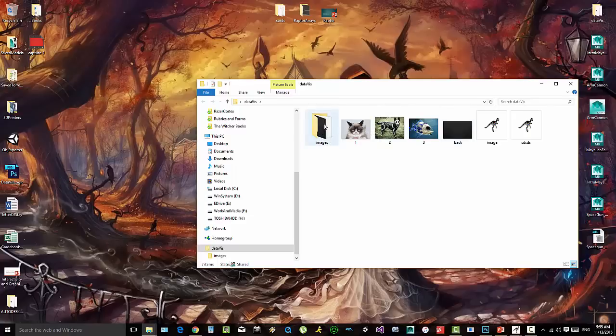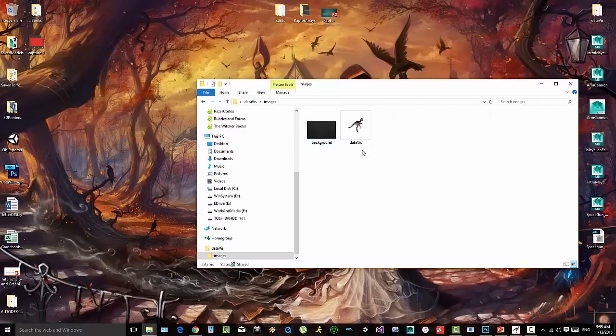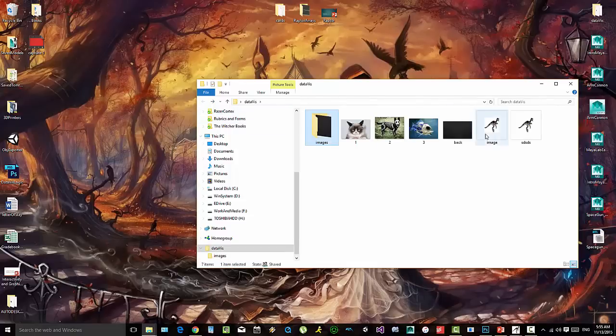And I also have a folder called images, and inside of this is one single background image. And the file that I just created is this SDSDS file. And you can name it whatever you want. So the point I'm trying to make here is that this file is saved in the same position as the images or the image that we're trying to load.